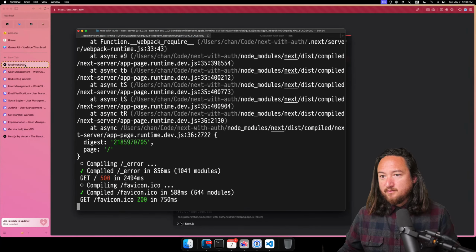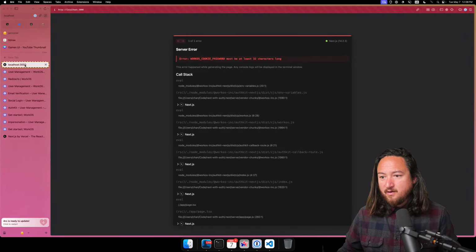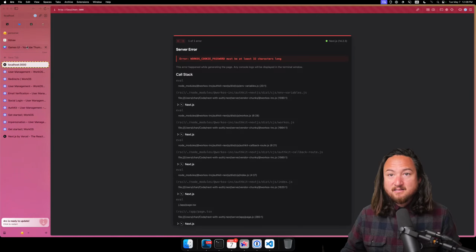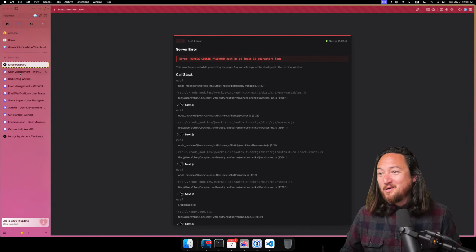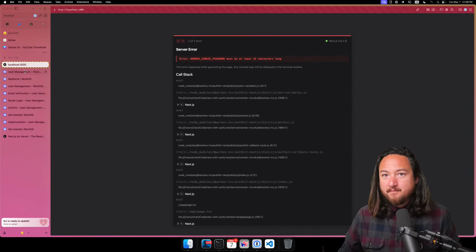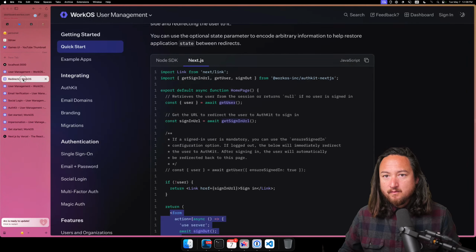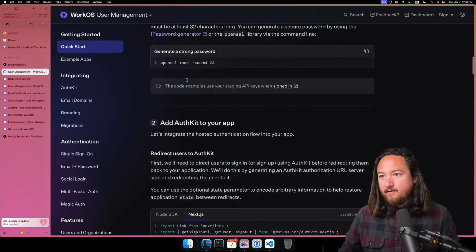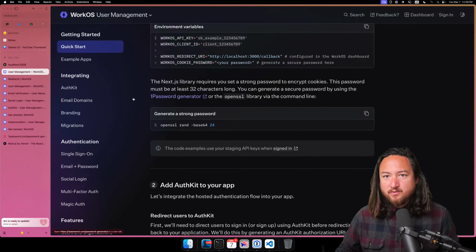Let's see if we killed it somehow on accident. Did it recover? Okay, WorkOS cookie password must be at least 32 characters long. Yes, it said that. I disregarded that. That was my bad. User management. There was a one password generator.